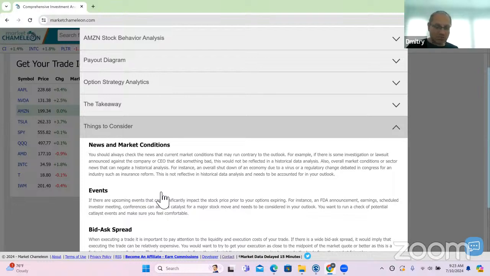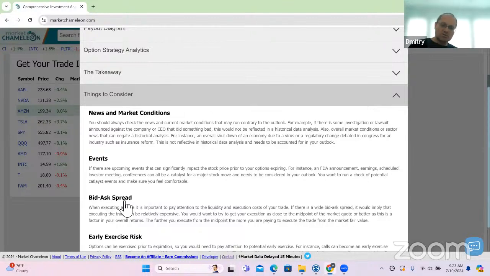There could be some events coming up that you want to be aware of that could cause the stock to move at a more volatile pace. Keep an eye on the bid-ask spread. When you're doing an execution, you want to be aware that the distance between the bid and the offer, the width of the spread, factors into the quality of the execution. The wider it is, the more the cost of executing could increase, and you want to see if you could get a better price. So keep in mind the bid-ask spread.